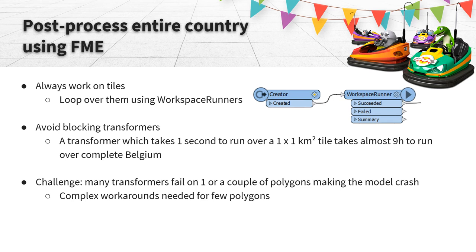In many cases, you can find a workaround in order not to have to use a blocking transformer. Workarounds are often complex and make the models less readable by others, but sometimes they are the only solution to make it work at reasonable speed. This is also the case for my last bullet point. FME is good at processing 99.999999% of all buildings, but sometimes it happens that an awkwardly shaped polygon makes the transformer fail or even the model crash. If you have such a high number of polygons to process, it happens from time to time that you encounter this on one or a few polygons. But never panic, there's always a workaround possible that allows you to avoid the error or crash and also lets you process those awkward shapes. But as said before, it makes the models much more complex, and of course it takes extra development time.